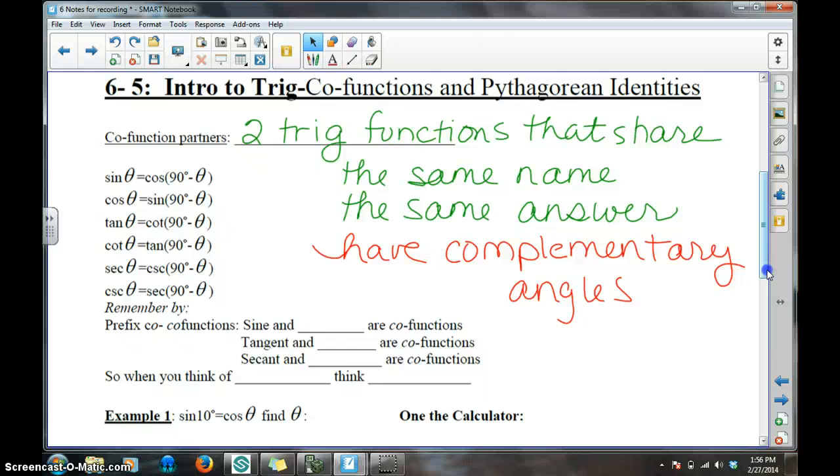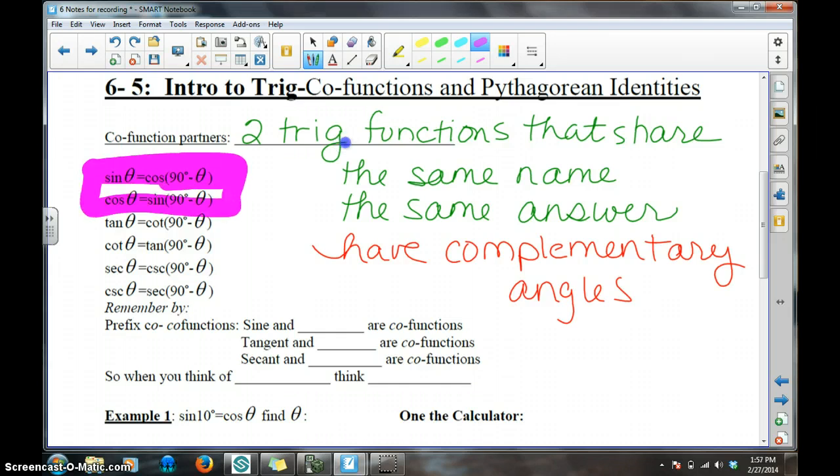These are your sets of co-functions. They're really three of the same sets. They've just come to you in pairs. These two say exactly the same thing. It's just that in the first one, the sine is the upper corner and the cosine is the lower one, and in the second one, I've reversed the order.